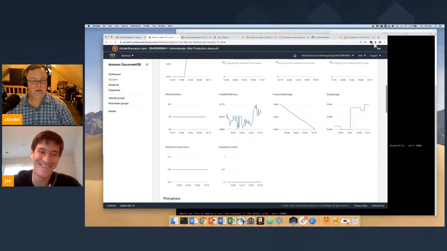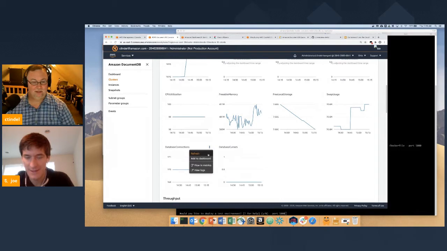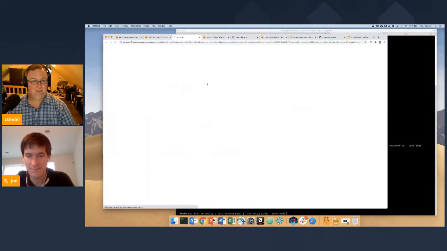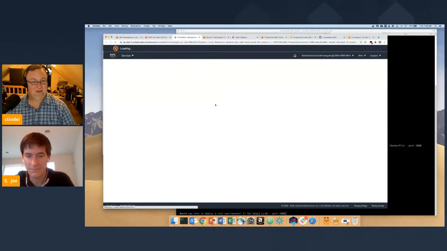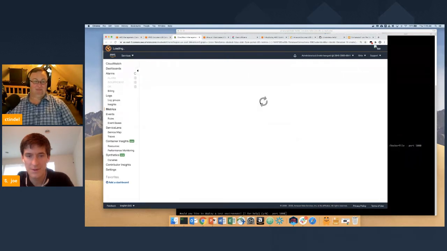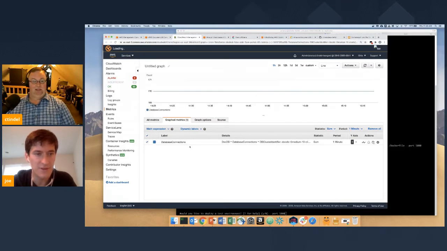This is for real. So we can see here database connections is one of the things that we monitor. And again, each of my instances takes up about 17 connections. So if I click on the hamburger menu here, view it in metrics, God knows how long this is going to take. Hopefully it's a little faster since it's just one metric. Maybe not. That was wishful thinking. Yeah. So I can see my database connection.